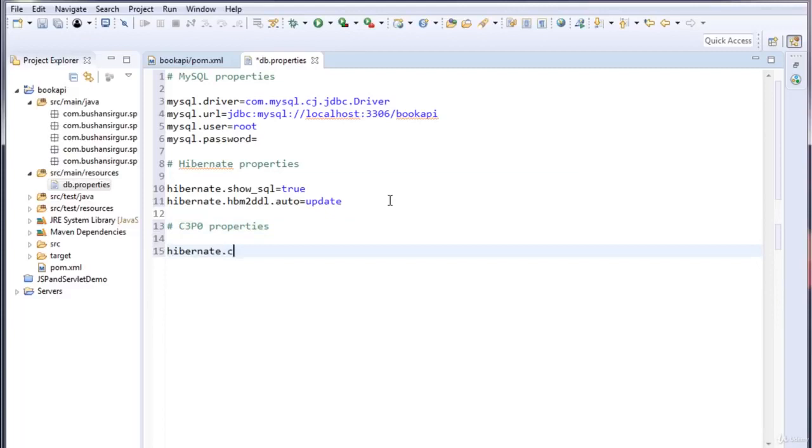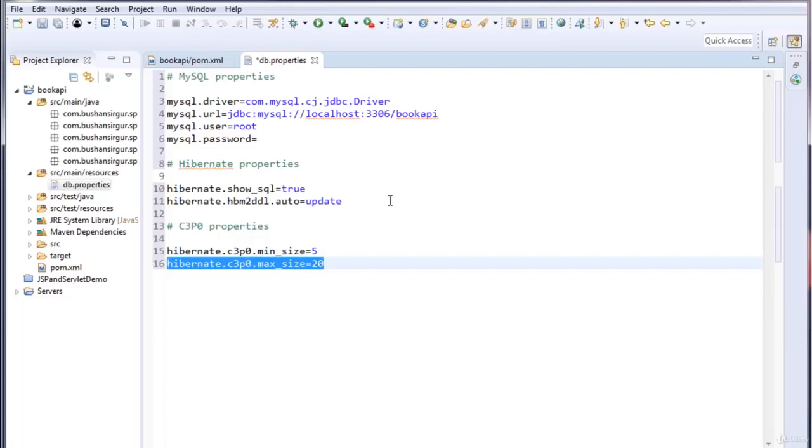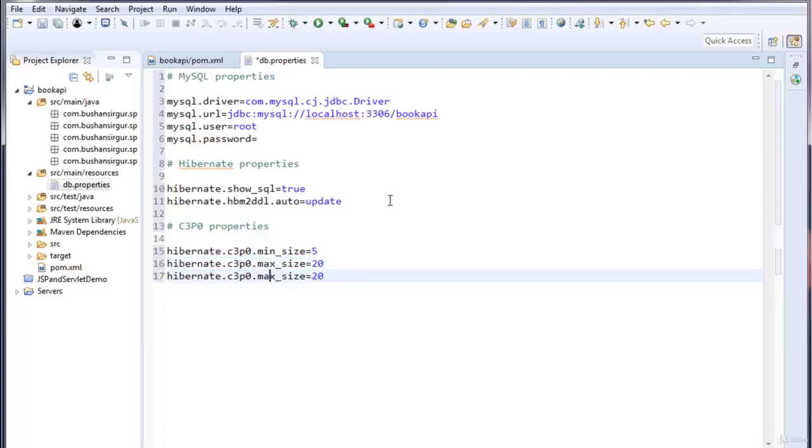Hibernate.c3p0.min_size, the minimum size of the connection pool, is 5. I'll copy this and paste it, and change this to max_size, which is 20. I'll copy this and paste it.